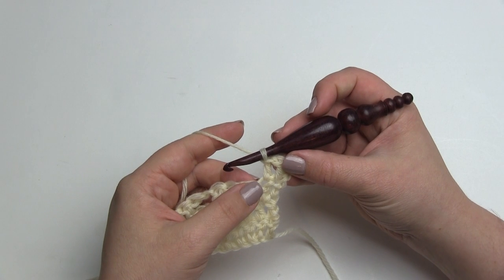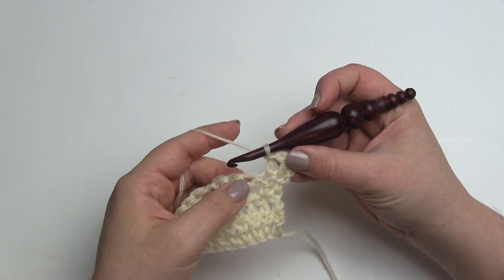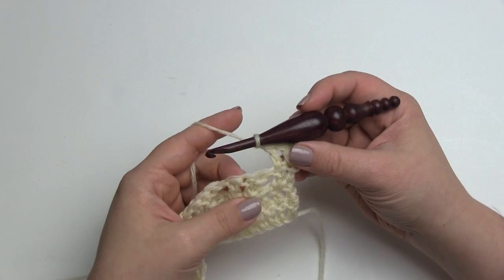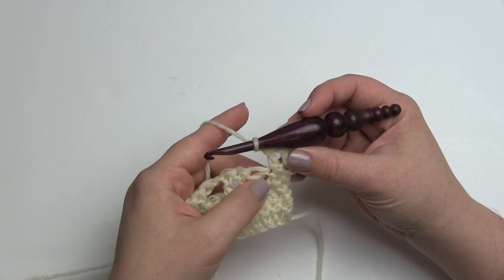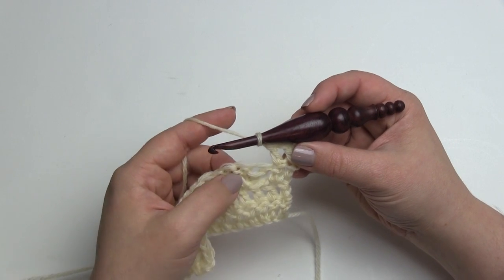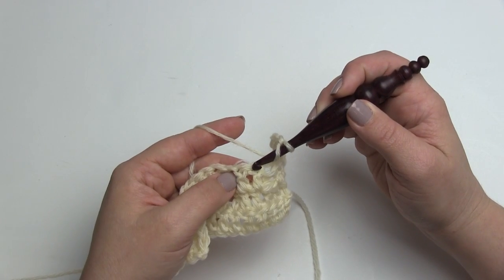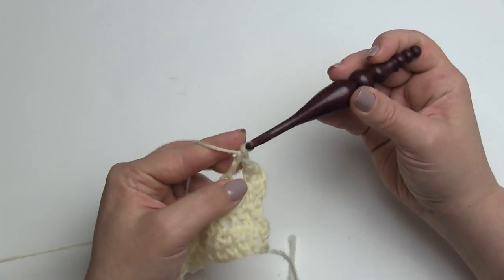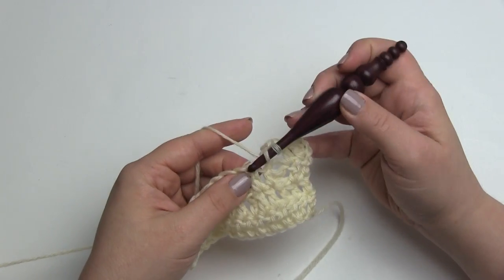So for the next row, we're going to start the exact same way. We'll start with a chain 1. Then we skip over this one, which is the post stitch we worked there at the end of the last row. So we skip that one, work a double crochet into each of the double crochets we made in the previous row. 1, and go into that next one like so.